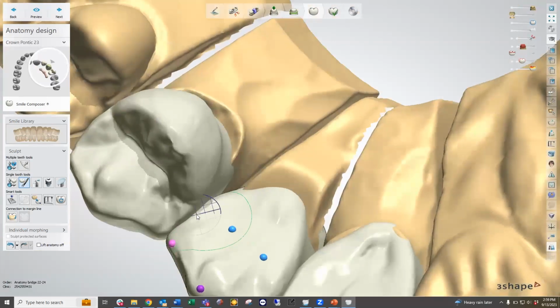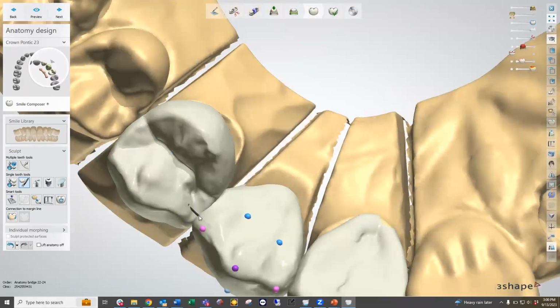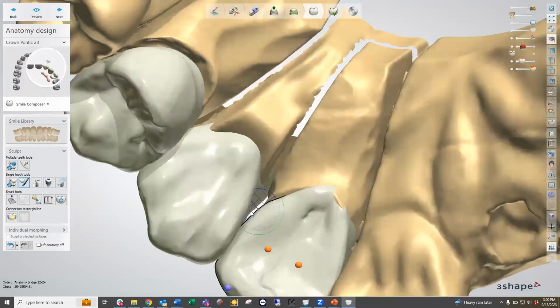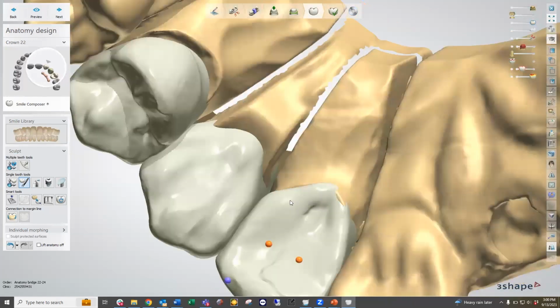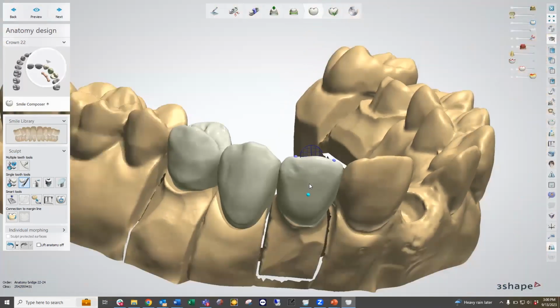I build out this area. I might build out this area on the cuspid. Again, making sure that we're not building up too much in this area, and removing all sorts of food traps that I just created in my design over here. And then I'm going to go ahead and attach them to the margin line.